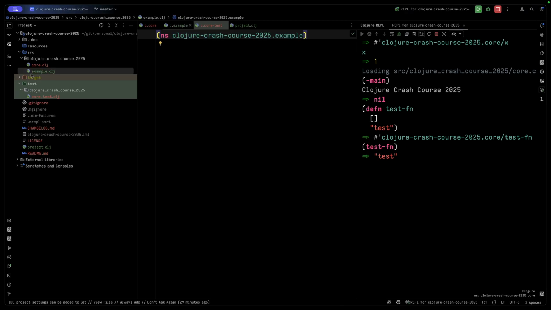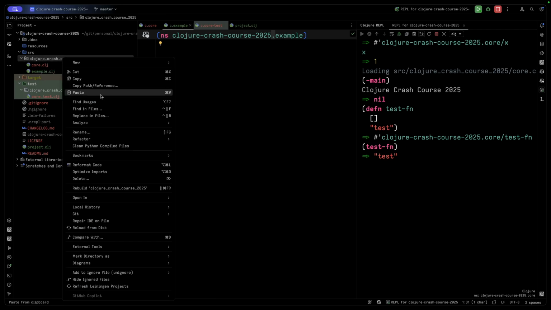We can add it to Git, and as you can see, a new file was created here. If I go here, Cursive automatically created this line for me. NS stands for namespace, and then the name of it. And the convention is that for folders, if you go a deeper level, it's the dot here. For the tree structure, it's the top name, then the other name.